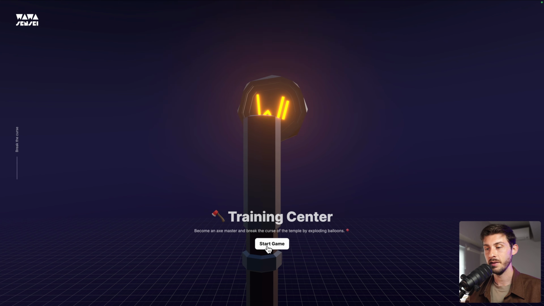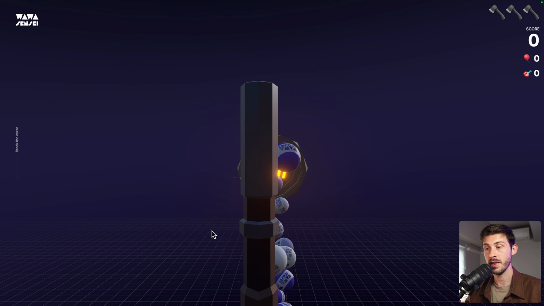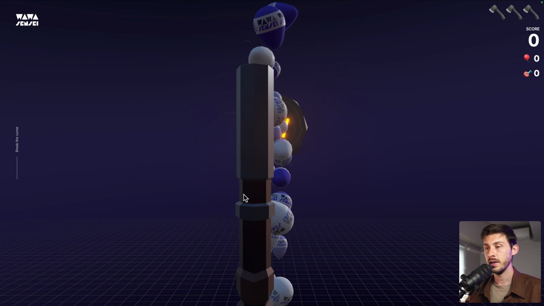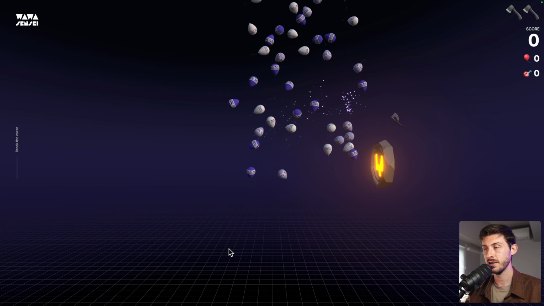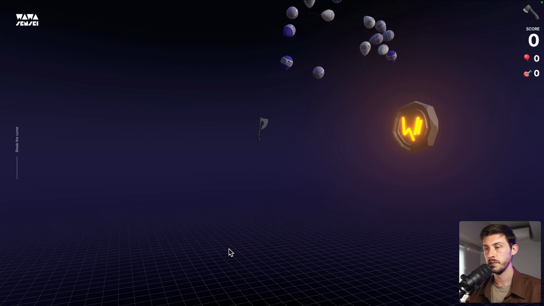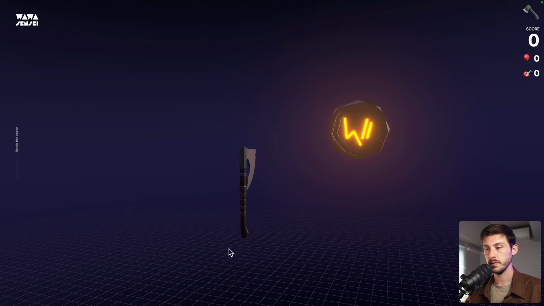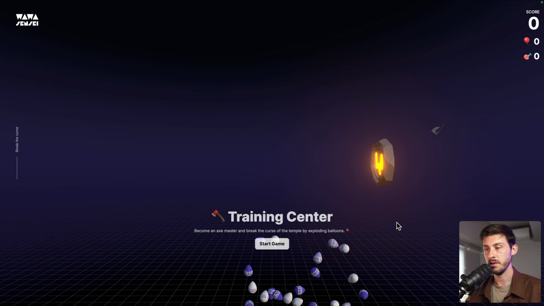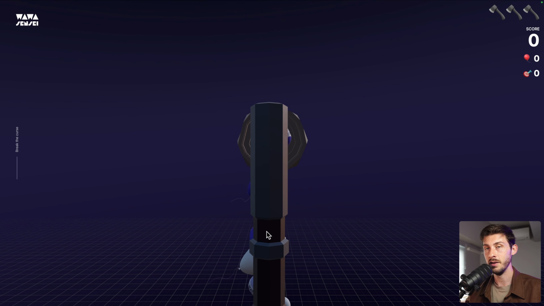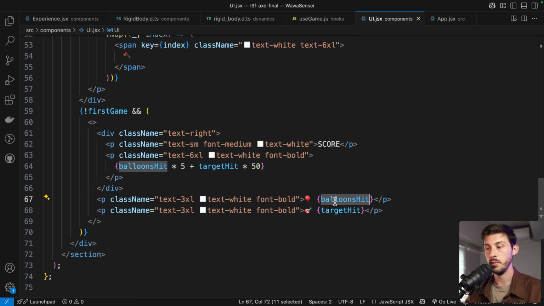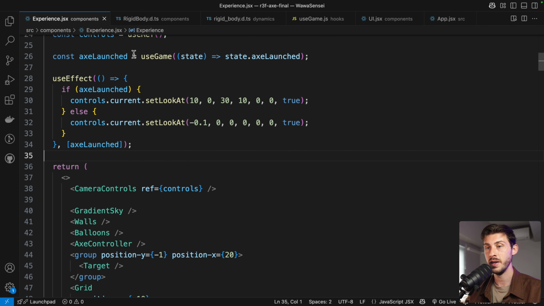Let's try it. We can press start game. It's not throwing the axe anymore. And now we see we have 3 axes on the top right. If I click, I only have 2, 1. And if we press again, we have back the button to start a new game, and we can play again. Perfect. For now, the number of balloons and our score were 0 because we don't handle the call to the method to update the score.